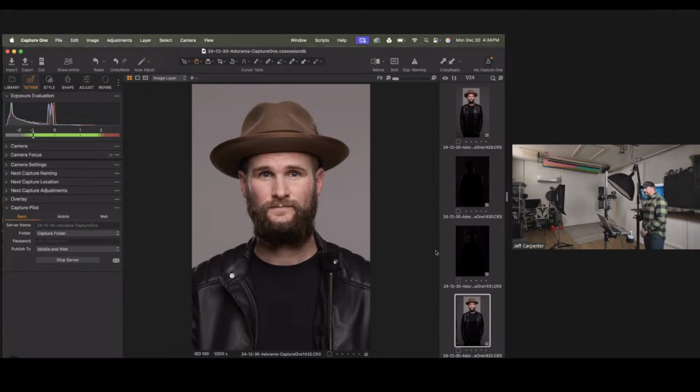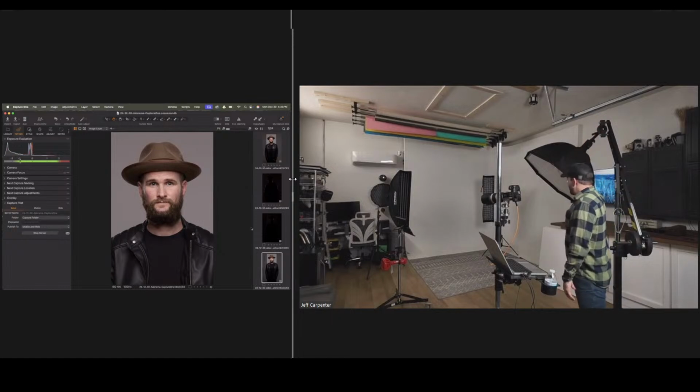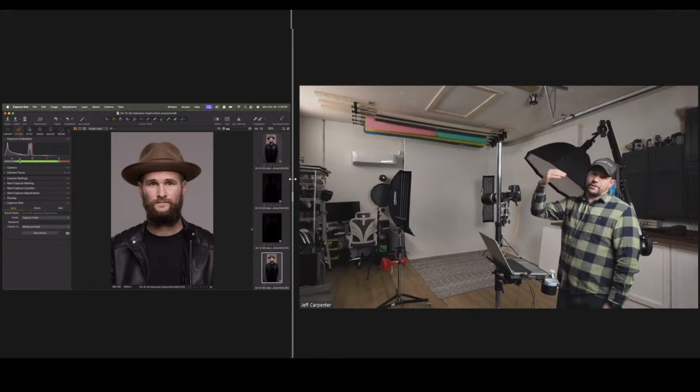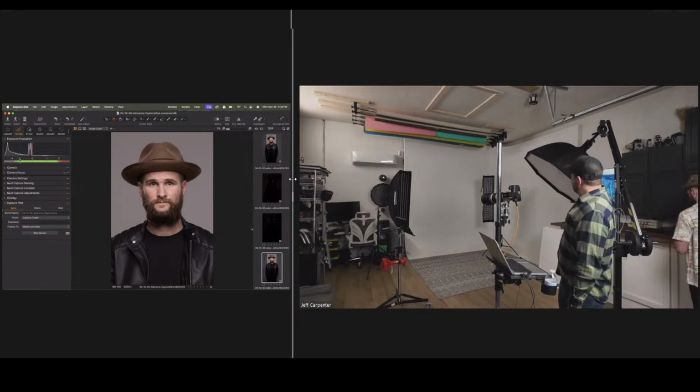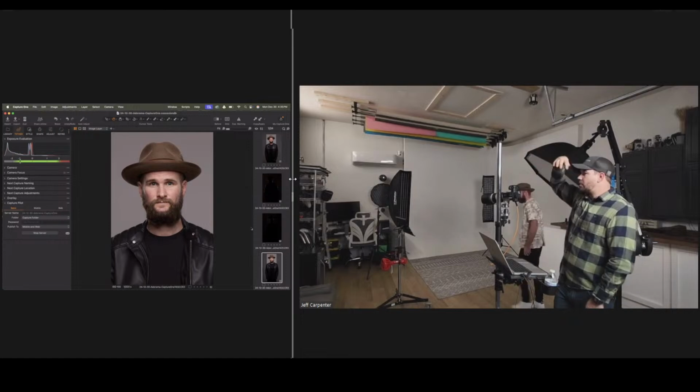So I'm just moving this off to the side a little bit. I just want to create a slightly different light pattern. When I'm shooting in a studio or really anywhere and I've got multiple lights, I like to organize my lights so that this is my key light. So this is going to be A, B, C. I use Profoto, so I'm on channel 1 here, and my groups are A group, B group, C group. That way everything can be controlled individually.